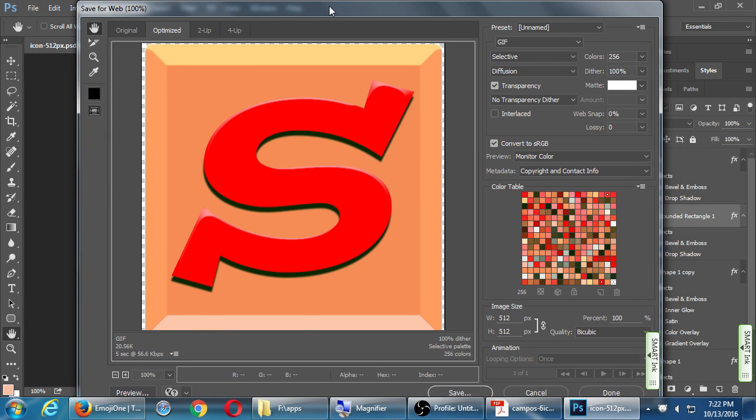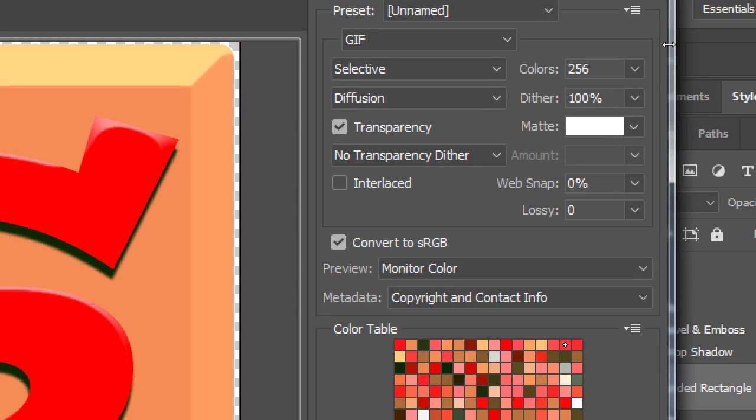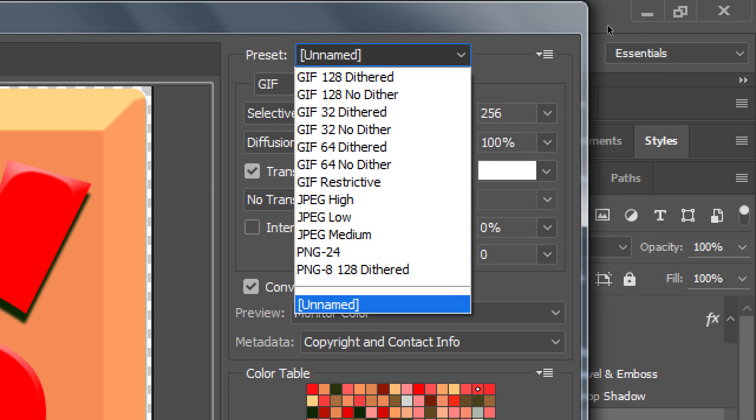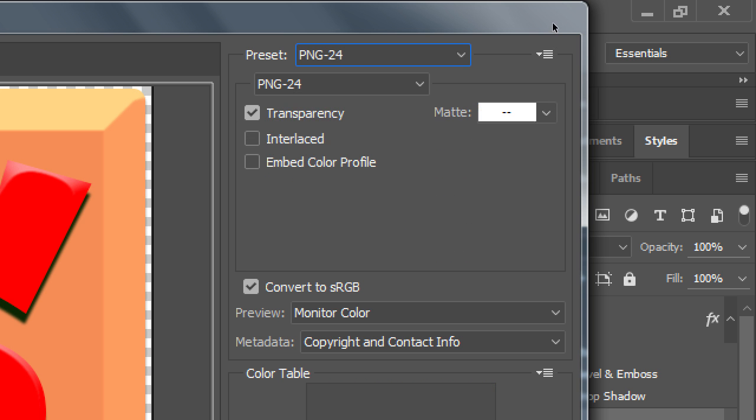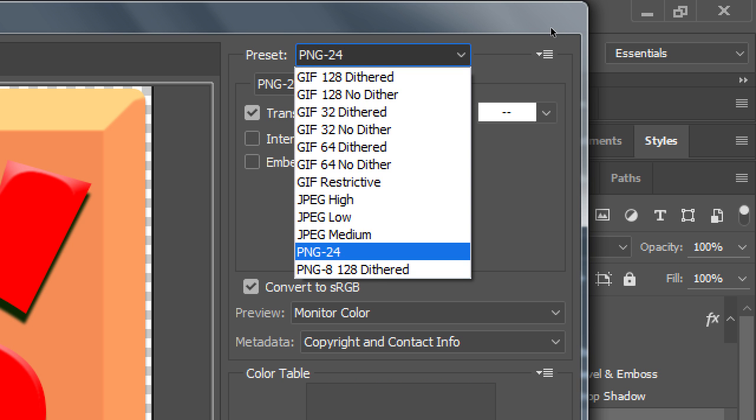You get this screen with a lot of customization that you can do, but the easiest thing is at the top right you have presets. We're going to use the one here at the bottom, PNG 24. That's what the handout says. That's what Android and iPhone and Windows Phone need. They need a high-quality PNG graphic because we have PNGs, GIFs, JPEGs, other formats. PNG is often the best one to use to retain a lot of quality. And depending how you design your graphic, it could also be compressed pretty well.